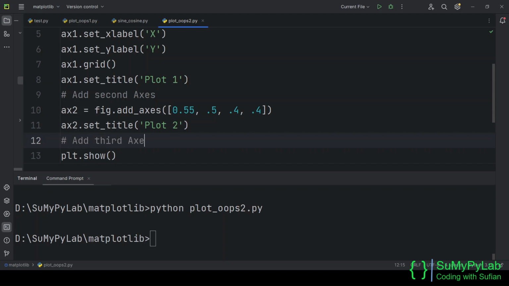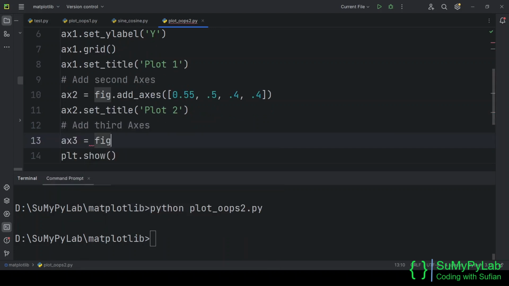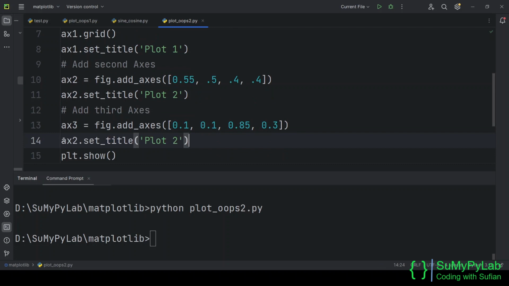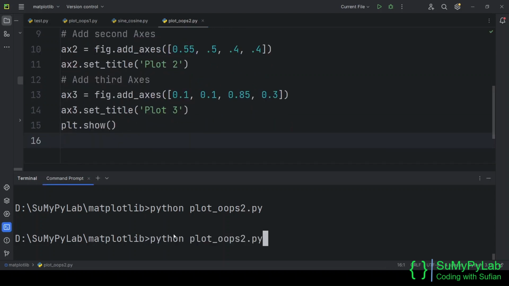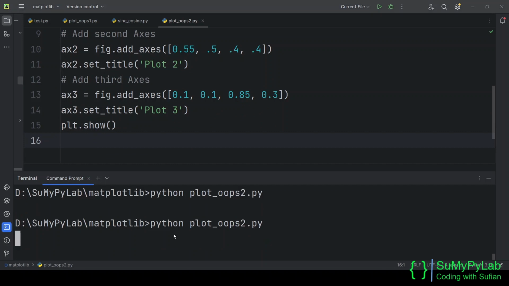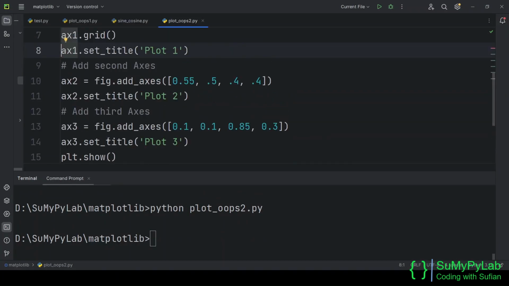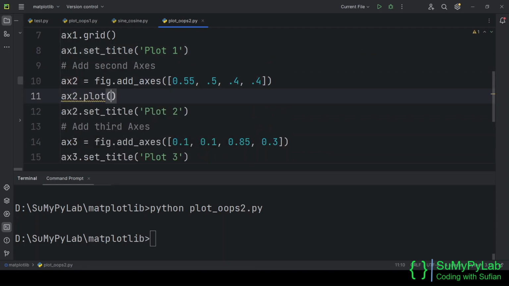Let's add another axis object just below the above two axis objects. Now we can see three axis objects on the same figure object. Now let's put some additional codes for plotting something on these new axis objects.